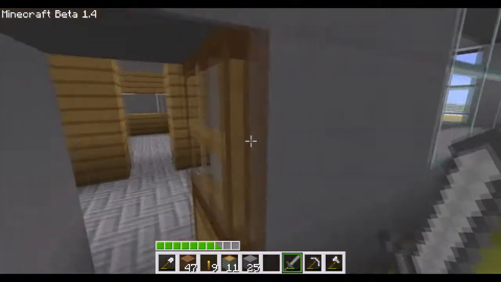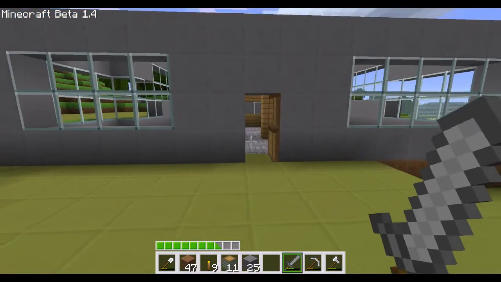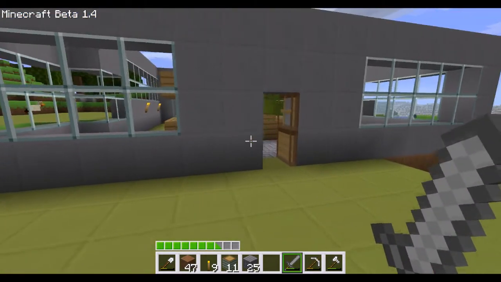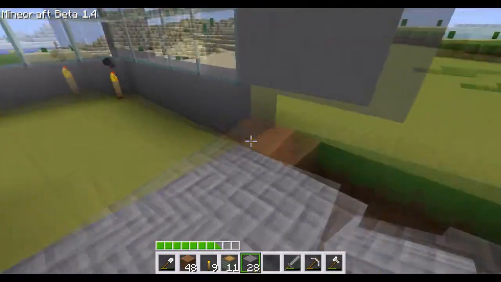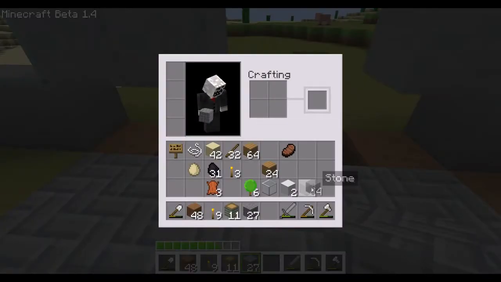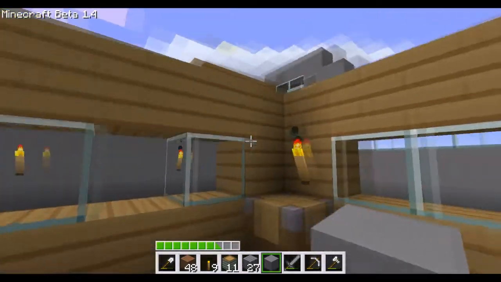Come with me, creeper. Come with me. Just get away from the house, creeper. Come on. Come. Or you can do that. Well, it sucks. Now I need more. No, I don't need more stone. Because I'm awesome and pre-prepared stone for such a creeper occasion. That is it. I really have to get a ceiling on this place.